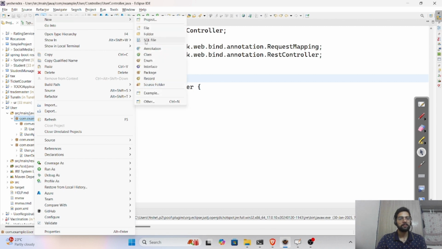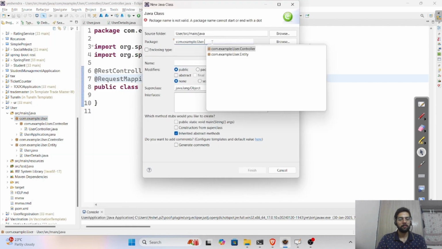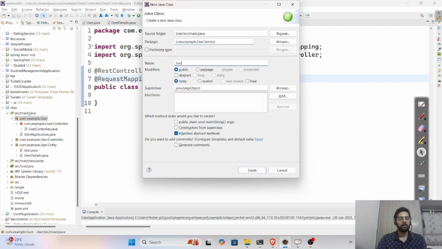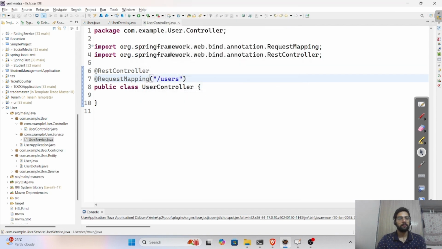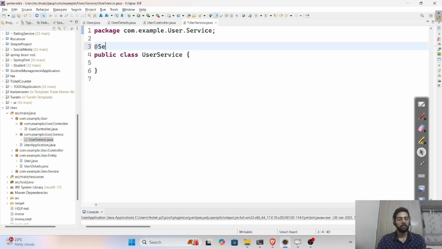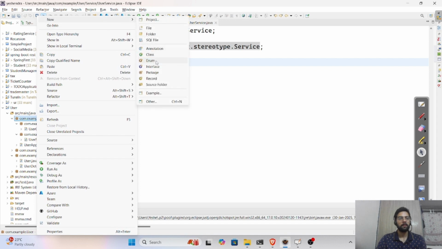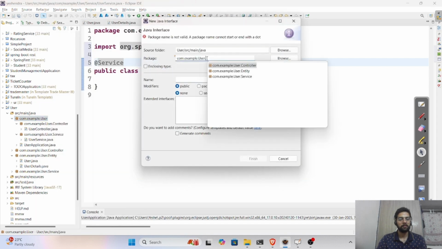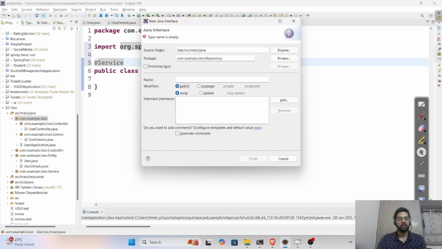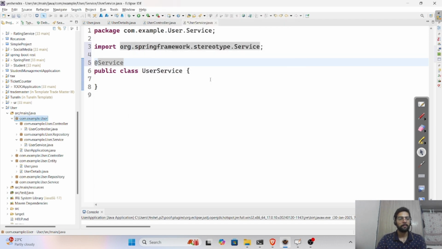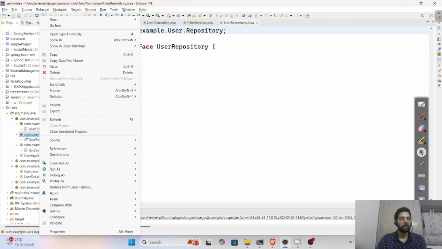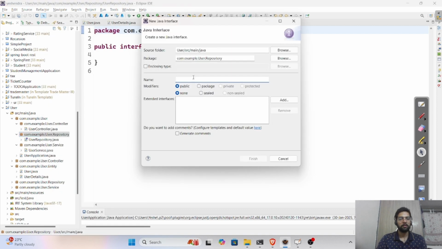The next is service, user service. And the next is repository, an interface. So user repository, and user detail repository.